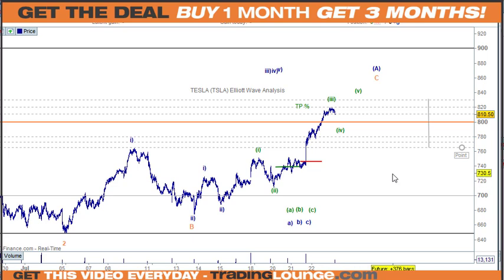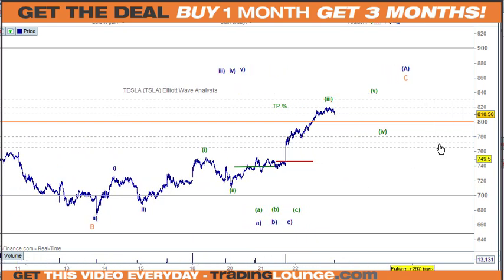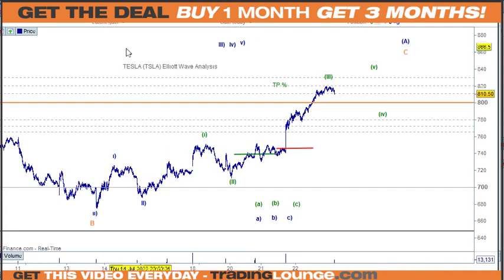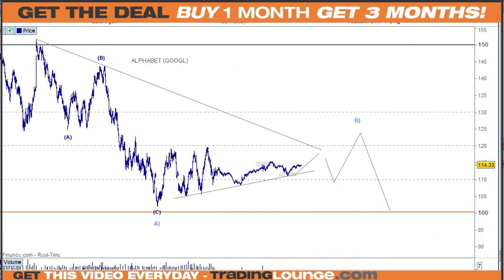And when we have an emotional event, it takes us time to recover from that, and that recovery time is the fourth wave. It's always complicated, unwinding the threads of having an attachment to a relationship, even if it's with the markets. It takes time. So enough waffling, moving on to Alphabet.